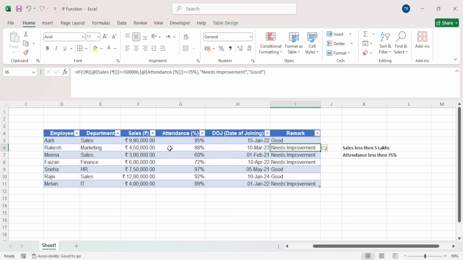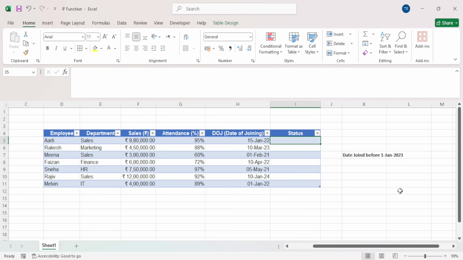So as we can see, Arti matches both the criteria. She gets good remark. Rakesh, sales is low, attendance is high, he gets needs improvement remark. So in the OR formula, if one of the statements is true, it will give a true value.